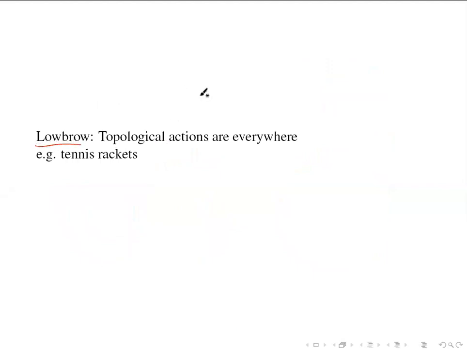The lowbrow motivation is that topological actions are basically everywhere in physics. And not only are they everywhere, but they also have very interesting physical phenomena associated with them. I think it's important to realize topological actions are everywhere because even though most of the time in physics we're interested in theories with much more structure on space-time, in particular a metric, that doesn't preclude you from including terms in the action which don't rely on that structure, namely topological ones.